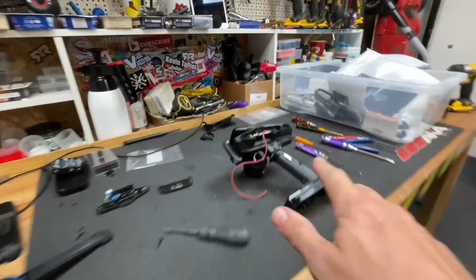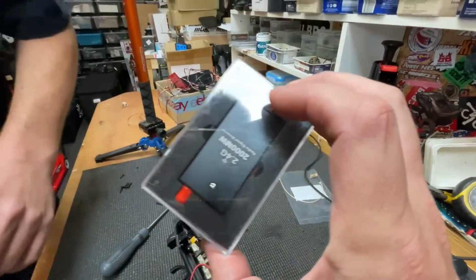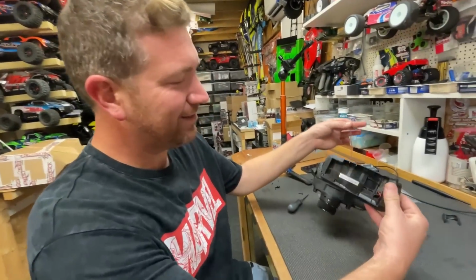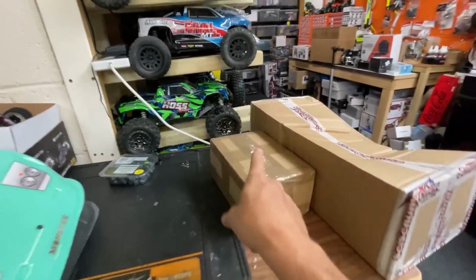So, at the moment, what Raz is doing, I've got this 10px controller, I think. And Raz is modifying it so that we can have a booster and go faster. Is it going to plan? An amplifier. Kind of. It looks like it's working, but we still have a lot to do. So, we still need some parts to take with us. We have just had some stuff turned up. Hopefully, it's going to be in there.